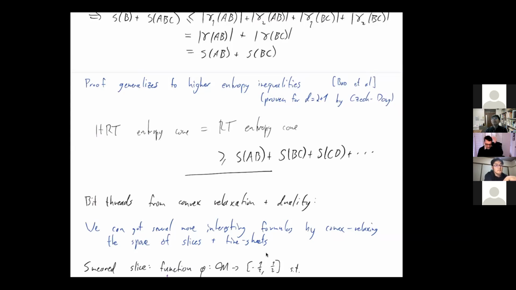When you prove it using maximin, you take all the things on the left-hand side, all of those surfaces, and you project them onto the slice that you use to calculate the things on the right-hand side. But the problem is these surfaces on the right-hand side are not on a common slice. So there is no slice onto which you can project everything on the left-hand side. The reason is that these things already cross. Crossing means partially overlapping. So AB and BC partially overlap. And when you have crossing, there's no common maximum slice.